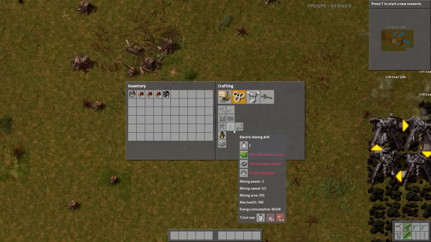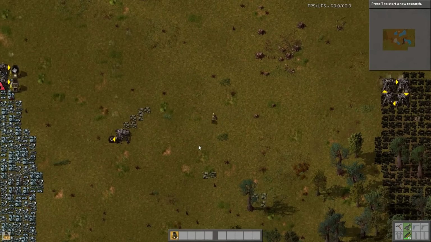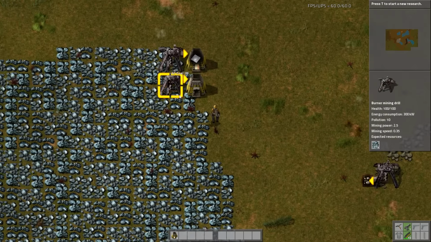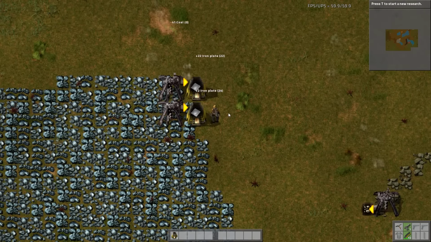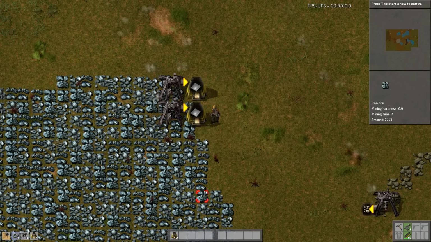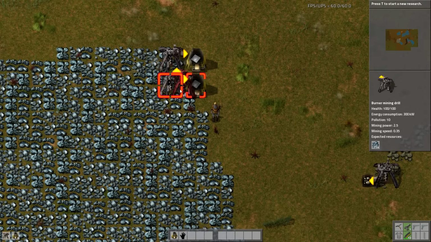I think it's time to get some. Let's see what I got out of this thing here. You can have all that coal. Set up 2 more of these. I got quite a bit of wood. I'll just keep talking while I do that.